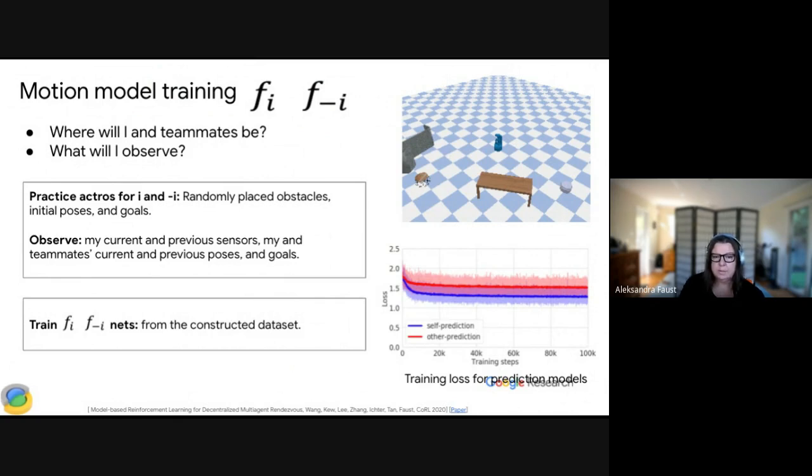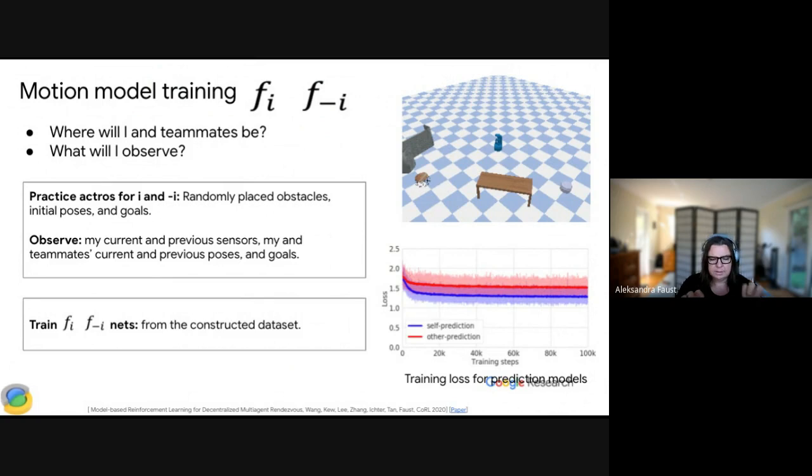And the way we train this, we take an environment. This is again in simulation. We randomly place obstacles, and we randomly place the robots and goals, and nobody knows where the goals are. And then we let the robots, using whatever policies they have, go reach the goals. At the end of that, we say, hey, okay, now that I have a whole trajectory here, with the hindsight, can I take my current observations, of what the world looked like at the beginning? I can assume that wherever the robot ended up being, that's what the goal was.